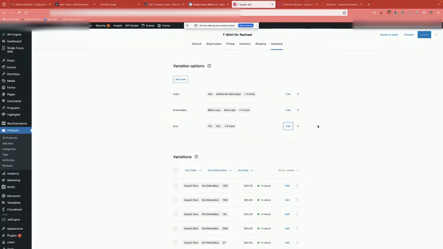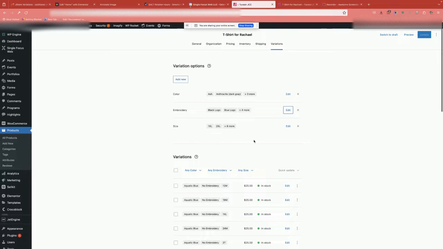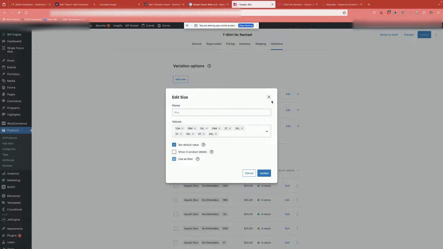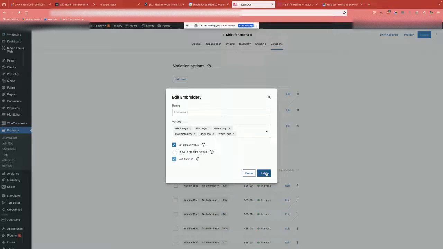What I realized was I had to go into the old ones. Embroidery was already an attribute and color was already an attribute, and I had to update these after adding the new attribute. And then that made it all work. So basically I added a new attribute, I updated that, then go back into the other attributes and update them. And then it will update appropriately.